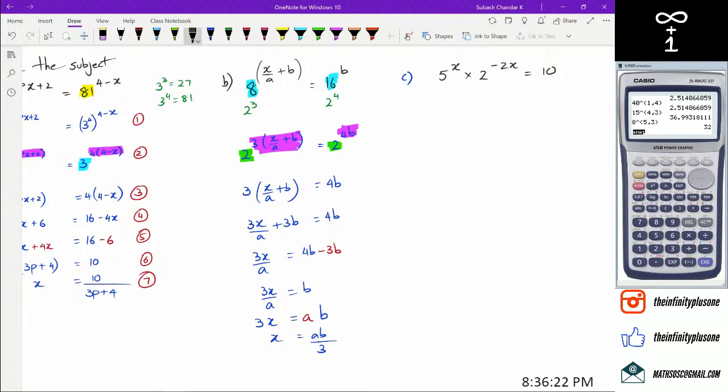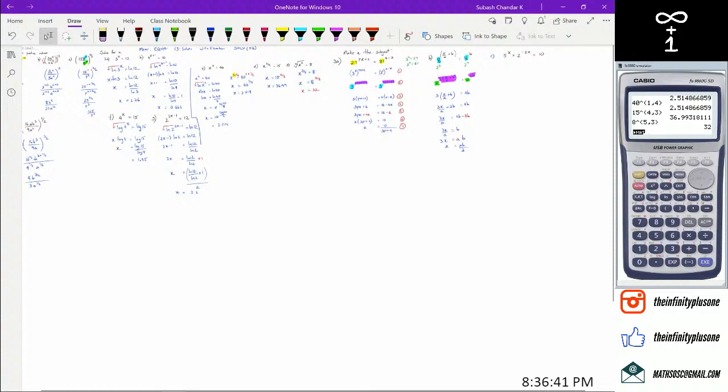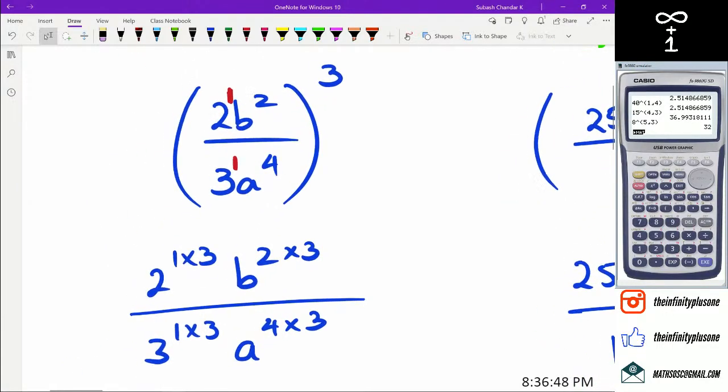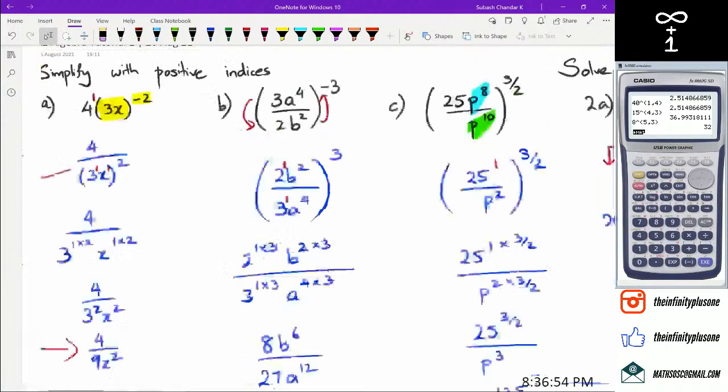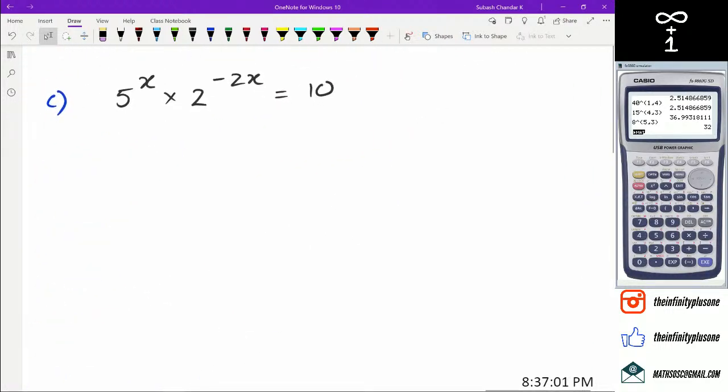Would you guys like a hint to have a go? The hint I'm going to give you guys is go back to this question here that we did. Where did we do this question? Your hint is this right here. This is your hint. What we did earlier at the start of this tutorial. That's the hint I'm going to give you guys. Because I guarantee it, you're going to be quite annoyed that you didn't actually see that happening.